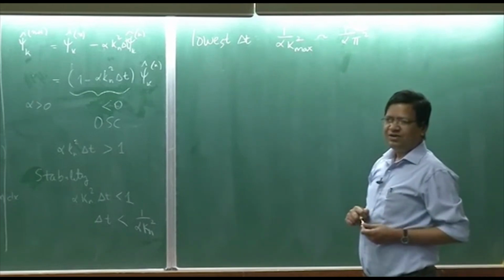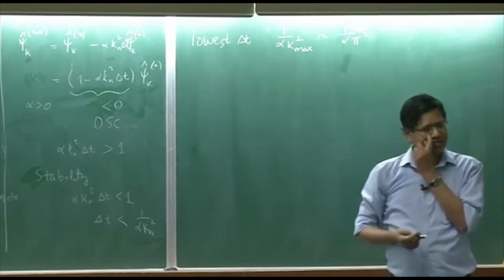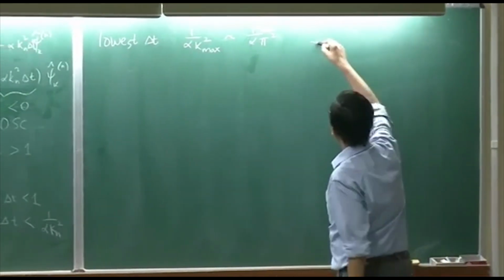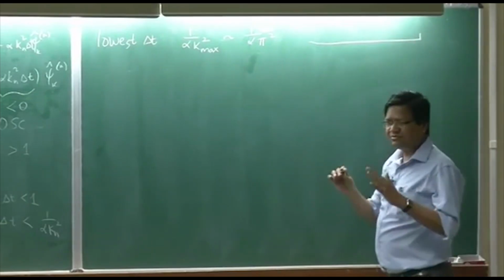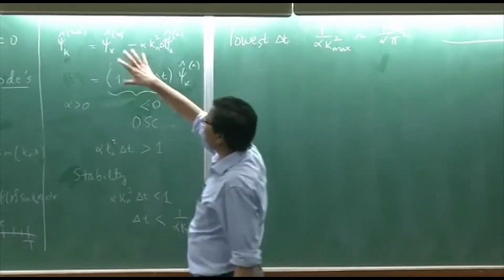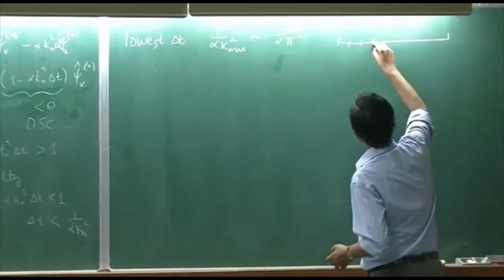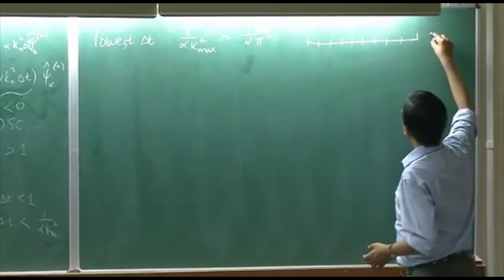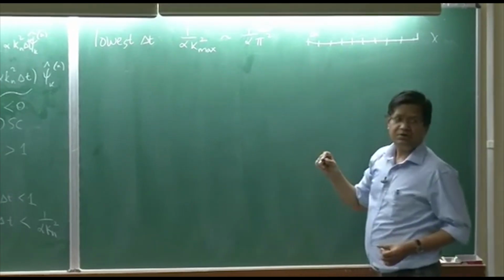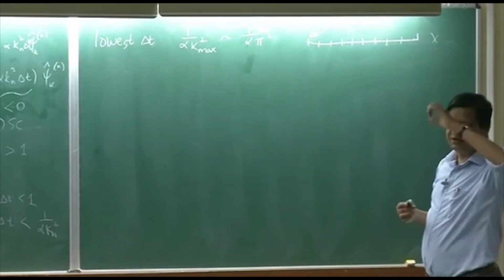Okay, now I am going to go to the finite difference. So we can also estimate what lambda min is. So we have a grid. Now in real space; so far I was in Fourier space, and these quantities are in Fourier space. But you look at the real space data. So this is x, and this is delta x. We call it h. Okay, real space separation is called h.